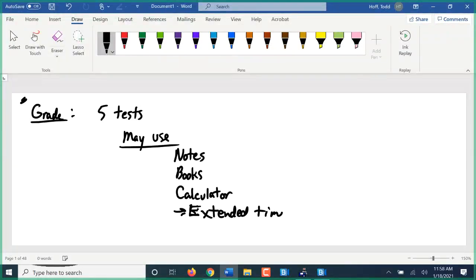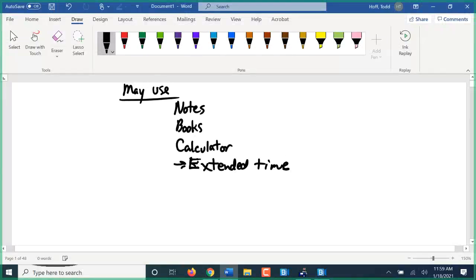So as I said, we'll take 1 class period in class to do the test. But if you need more time outside of that, you are welcome to set that up with your facilitator at your location.